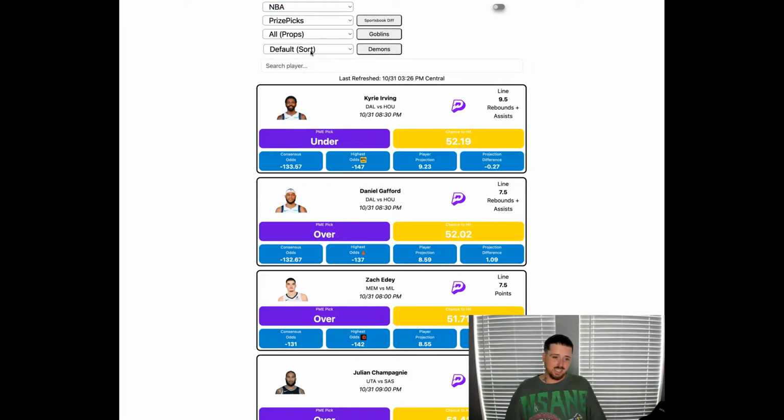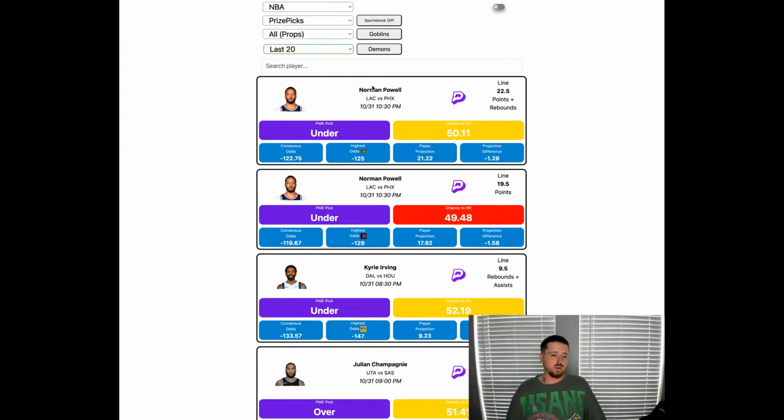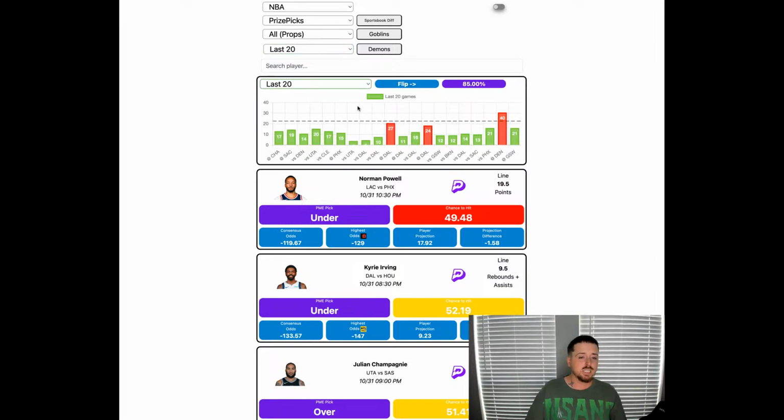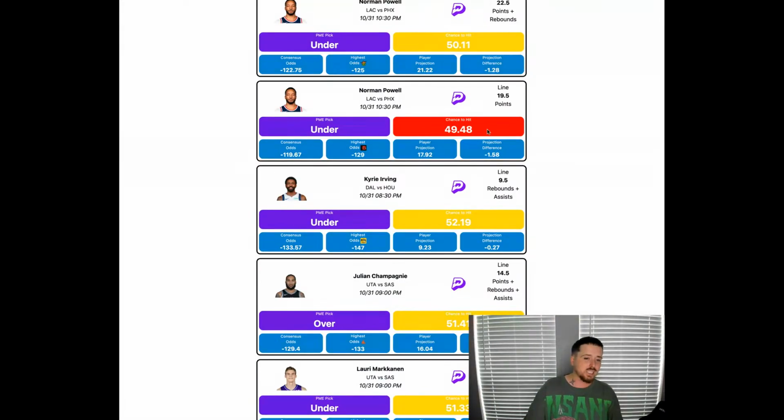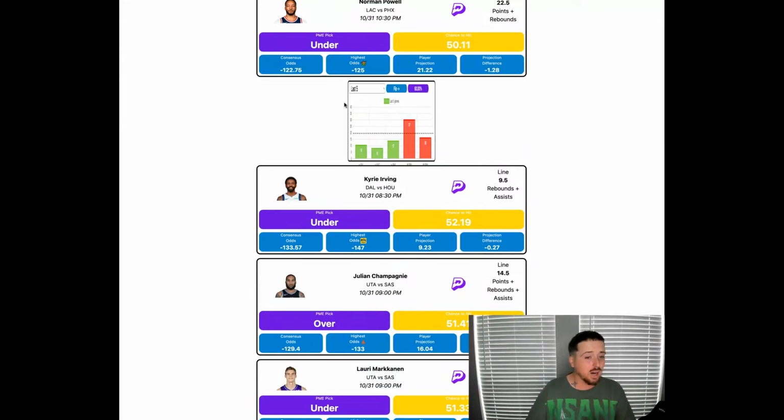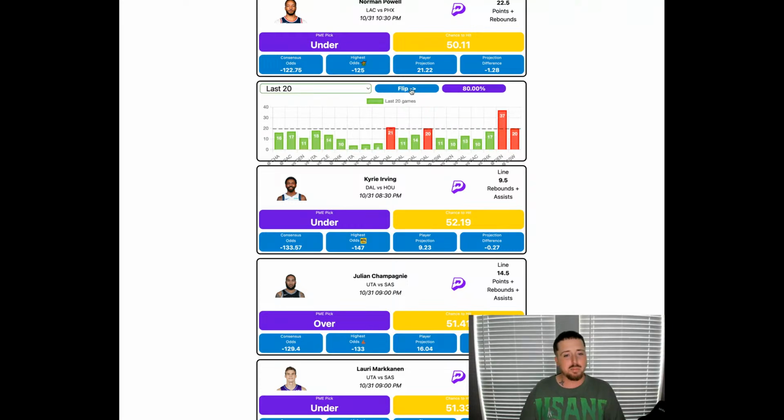Even, I mean, you can check last 20 history. Look at this, okay? So I sorted by last 20, right? Best last 20 is in order automatically right now. These chances to hit are based off the data, not the results. The results by last 20, when I go to last 20 right here, it's sorted by the best last 20 results that matches what the data likes. So Norman Powell, his results for his last 20 are going to be fantastic for his under 22.5 rebounds. And as you can see, if you go to last 20, you'll see 85%. If you go to Norman Powell here, he has a red chance to hit. The data is not great on his under, but his results on his last 20 are 80%.